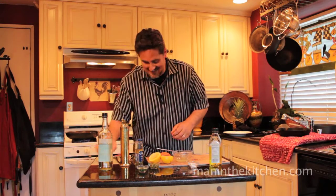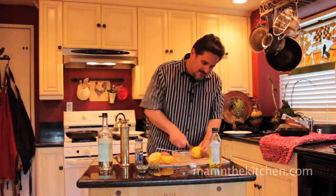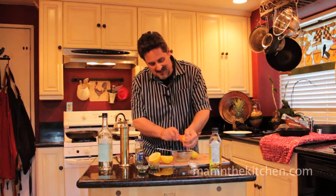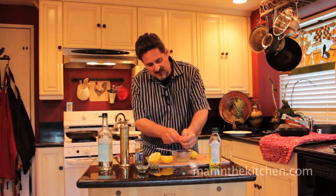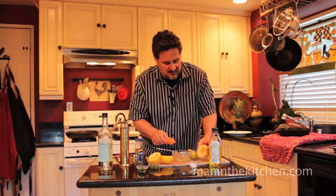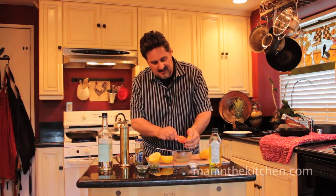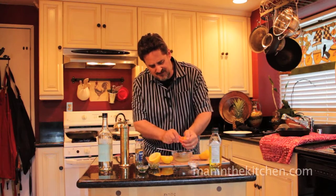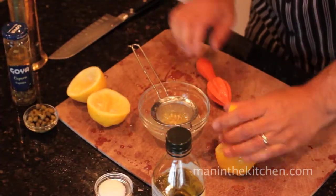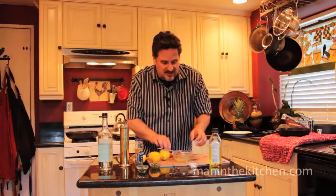How much do we need? Well, we only put about 1/3 of a cup. So let's go ahead and ream the second one, and we'll have a little more. Better to have a little bit more lemon juice. I think we want about 1/3 of a cup, so we'll get a little bit more in here just in case. And there we are, reaming away. Fresh lemon juice. The house smells like reamed lemon.